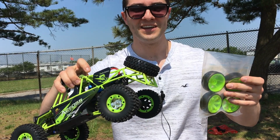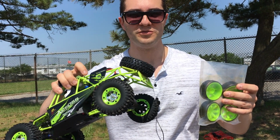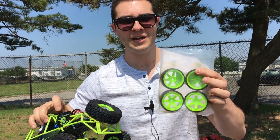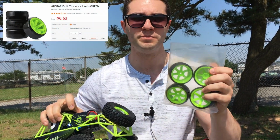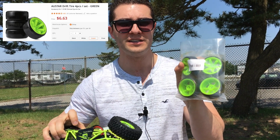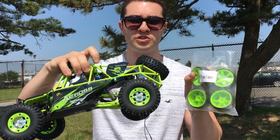Hey guys, back here. This is my WLTOYS 12428. As you can tell right here, I have a set of drift wheels. These were the cheapest drift wheels I was able to get on GearBest. They're about $6.50. We're gonna try to see whether the WLTOYS can drift with these.